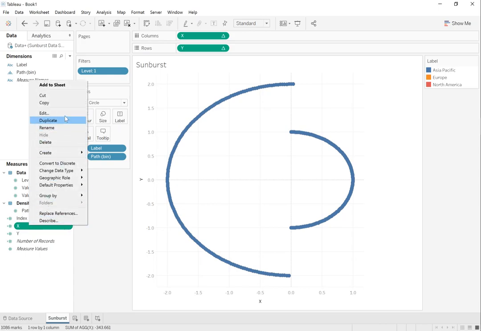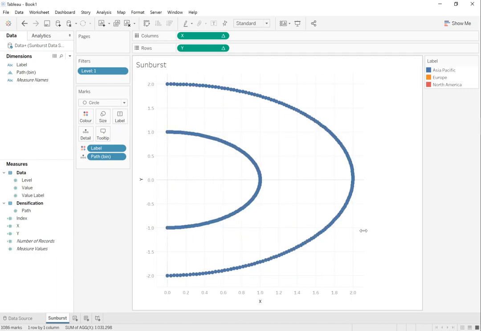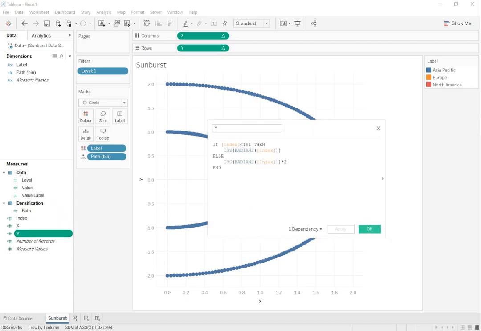We're going to modify the X object, and all I'm going to do is put a bracket here and 361 minus. So as the index grows larger, the actual number that goes into the radians, goes into the sine, decreases, so it reverses that number. Let's click apply. Wow, and there we have it. I'm also going to apply the same to Y. So let's put a bracket around.